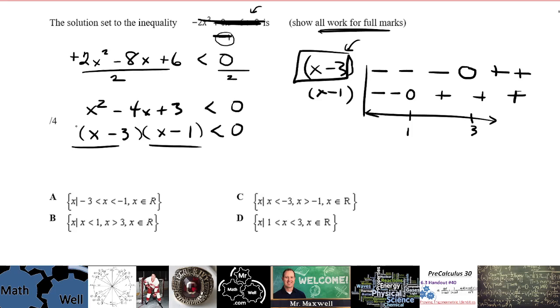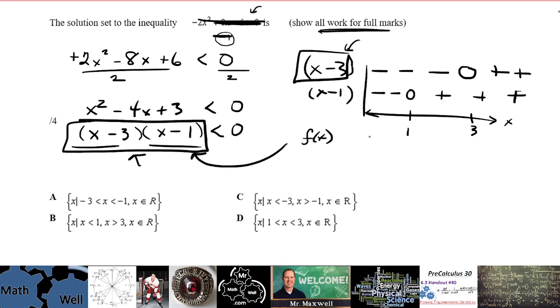What this is doing is now giving us the overall signs, and we can easily determine where they are attached to the domain, or the x values, for this function. So the function here, which is just this right here, is positive before 1. It's 0 at 1. It's negative in between 1 and 3. It's 0 at 3 and positive after 3.